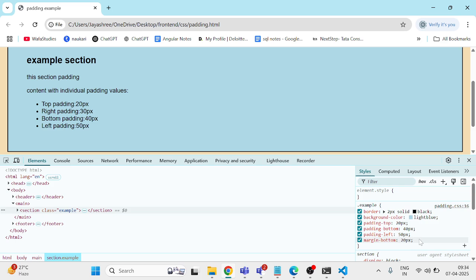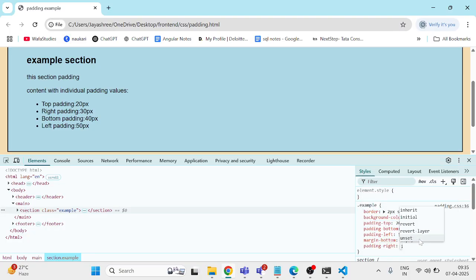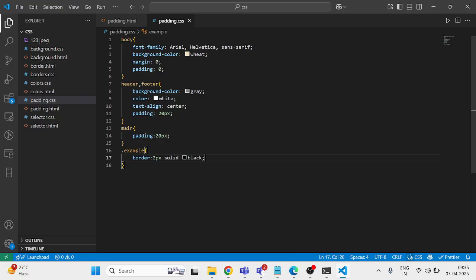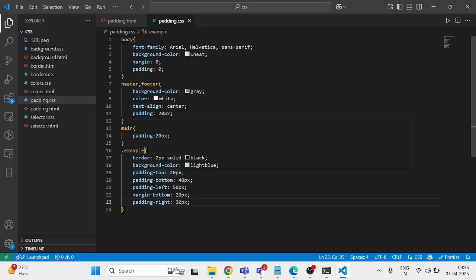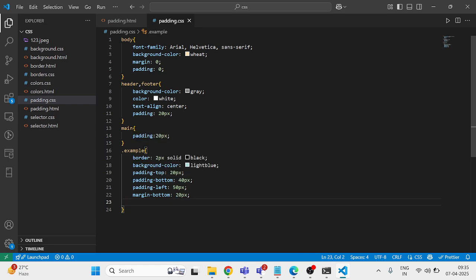Top, right, and I didn't apply padding right, 30 pixel, okay. Just normally I'm taking. So we will apply this entire thing in our Visual Studio Code. Padding top, bottom, right, left and all the things it is applied.